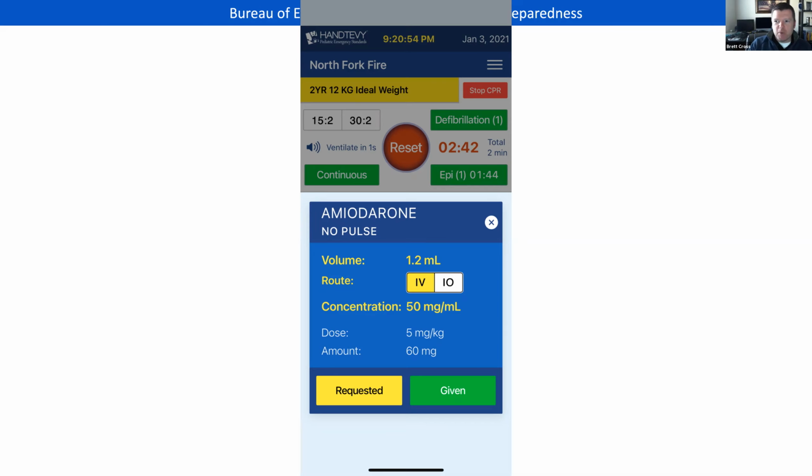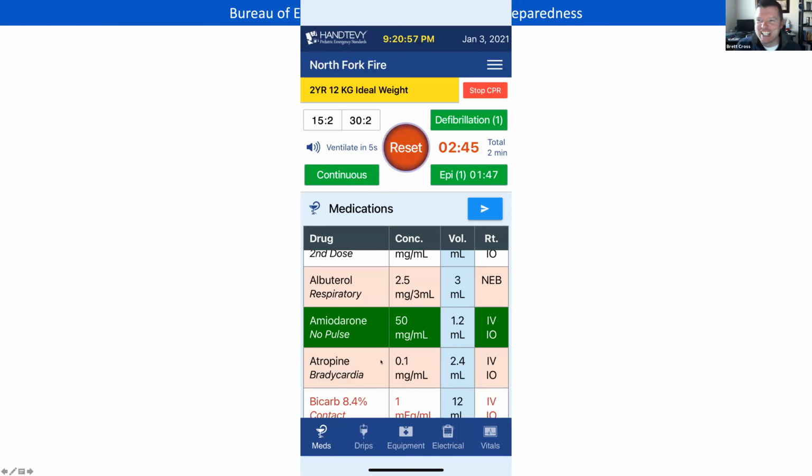If you want to check this, you can say the dose is 5 milligrams per kilogram. I agree to that. The amount then would be 60 milligrams in this concentration of 50. That's 1.2 mL. So you can work backwards in your head, really fast, and you'll be surprised that every time it's right. Okay, so we gave our amiodarone.